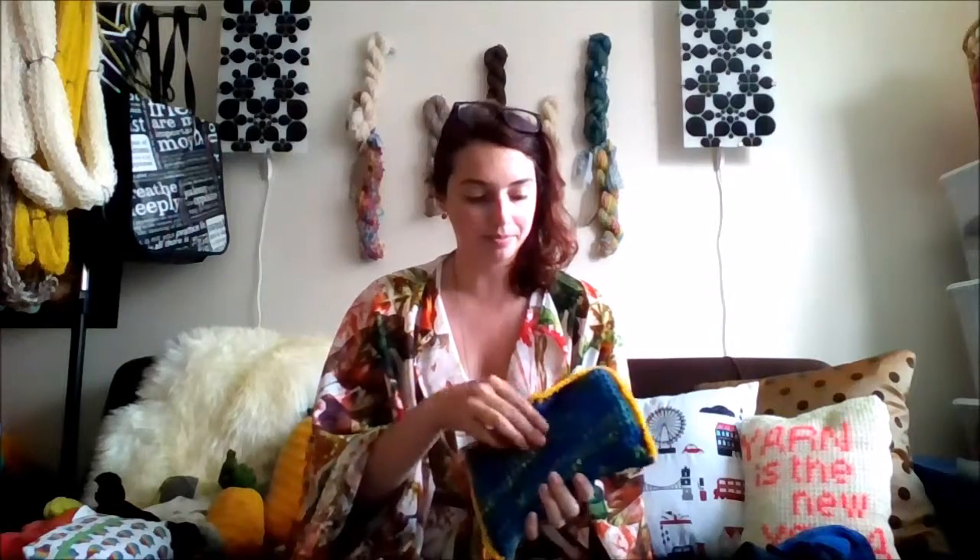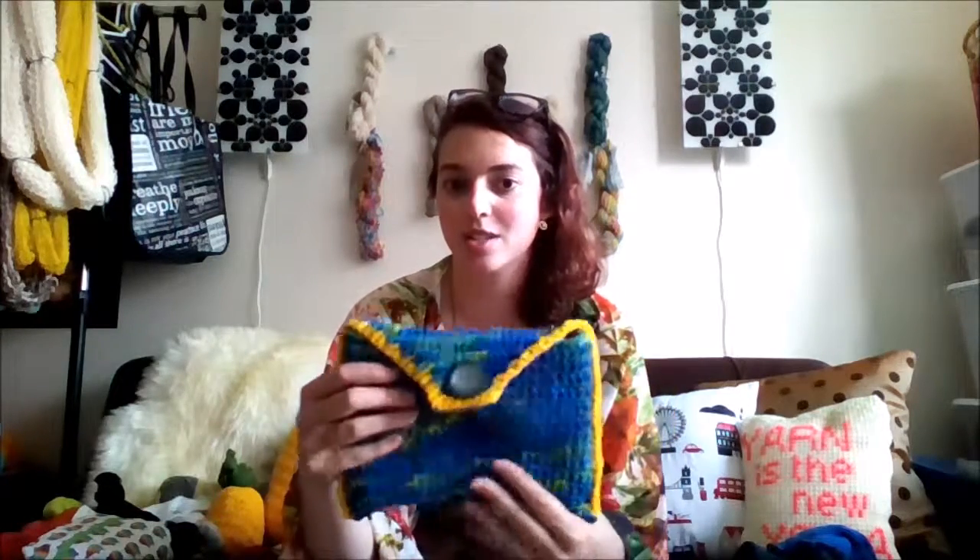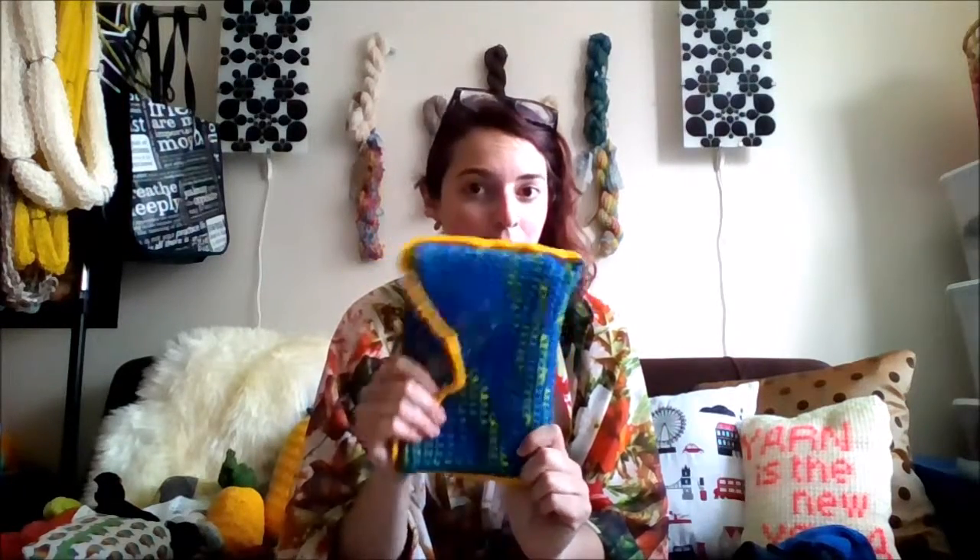I have a new day planner and I wanted a place to store it, so I thought why not make a little pocketbook for it? I'll include this pattern for free on my blog — it's really simple. All I did was chain a row wide enough to cover the length of my planner, then work back and forth in single crochet rows until it was long enough to wrap all the way around. Then I decreased for the flap and included a buttonhole. Once done, I single crocheted together one side, then the trim, then the second side. Sew on a button and you're done. Super easy — makes a cute little clutch.